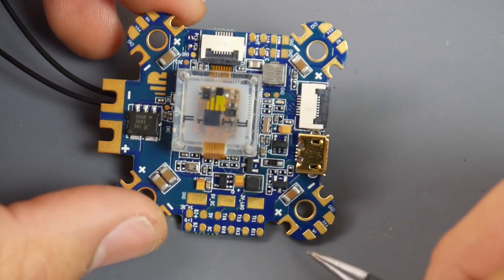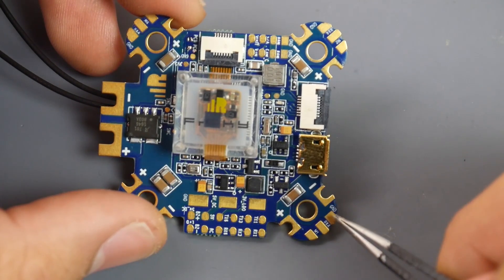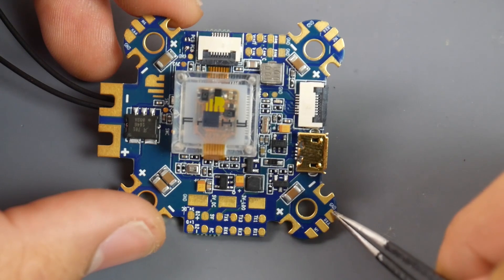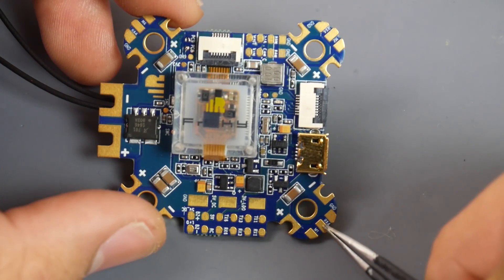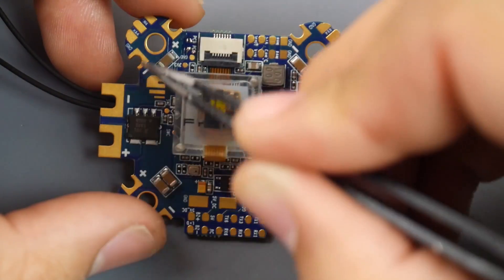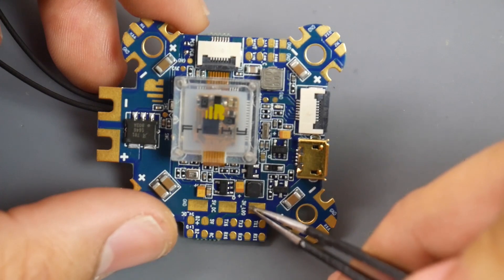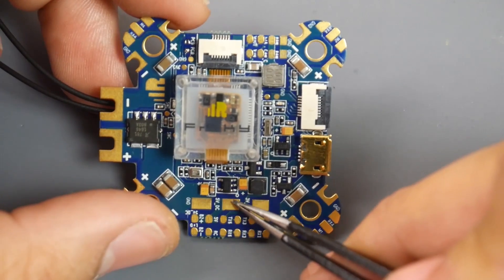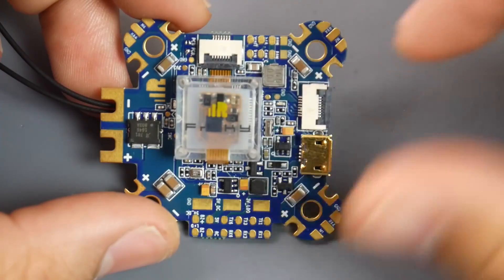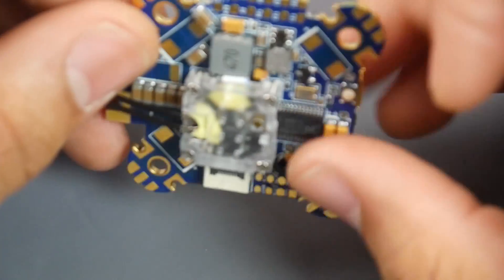For installation orientation, the USB goes to the right in the default configuration and the battery to the left. We have pads for Motor 1 — this is where you put your ESC signal, and the positive and negative power from the ESC. I highly recommend also grounding your ESC signal. There's ESC telemetry on RX4 if you want to enable that. Then Motor 2, Motor 3, and Motor 4. They also give you a large 3.3V pad from the LDO regulator, a big 5V pad, and extra ground pads — they just went this route because there's only so much they could fit on here.